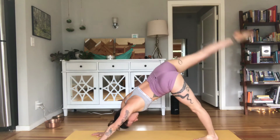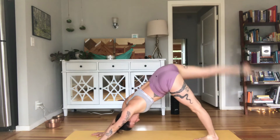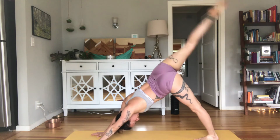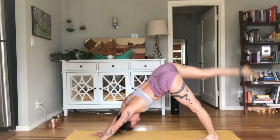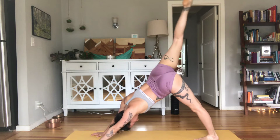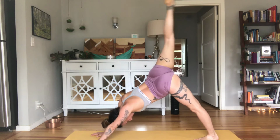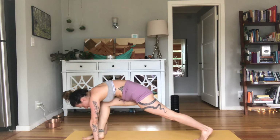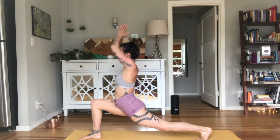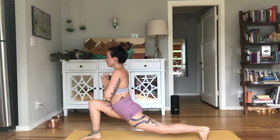And then go ahead and lift the hips and come to downward facing dog, and we'll lift the right leg 8 times. And do 8 pulses. Nice straight leg, pointed toes, glutes engaged. Bring that foot all the way through to a lunge, inhaling, arms up. Exhale, arms to heart center.